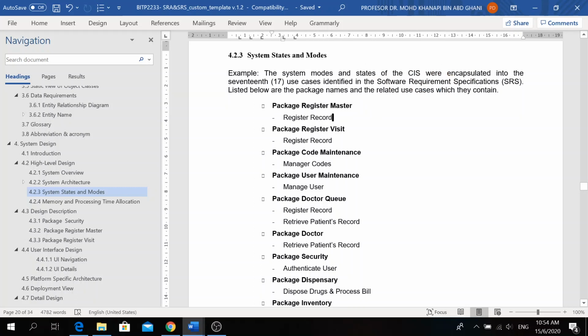So you need to describe again, and identify which package is owned by a use case you defined earlier in the system analysis.